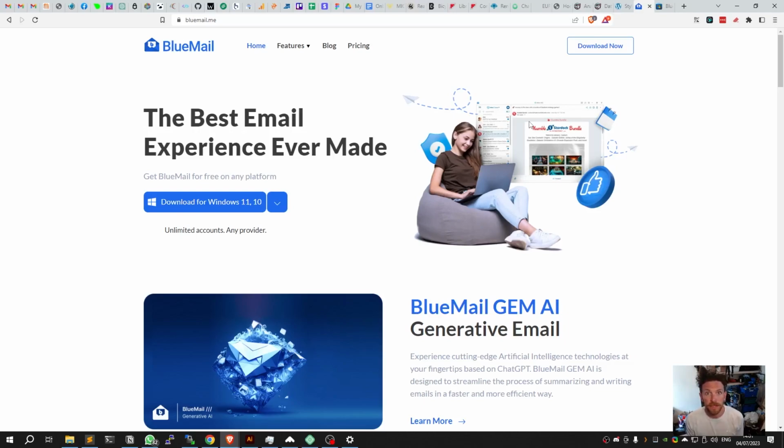There are others as well. If you're using Windows 10 or above, you would have the built-in Mail app, which works very similarly to Blue Mail. What I'm going to cover today is Blue Mail. It's free software for Windows, Mac, and Linux. Windows is still very common, so we're going to cover the Windows installation today, although the process for Mac or Linux would be essentially the same.